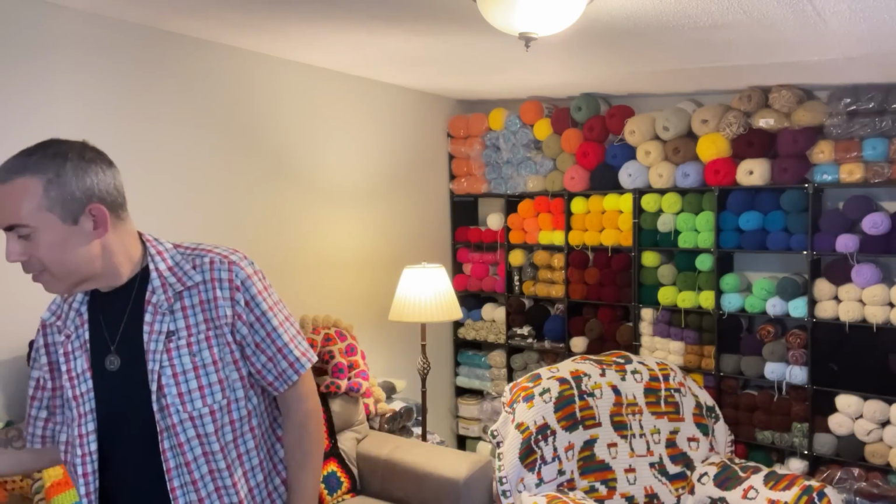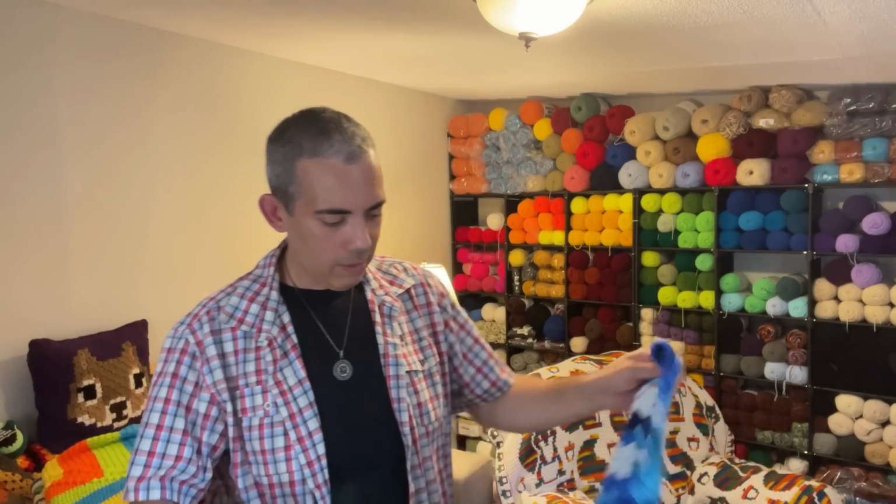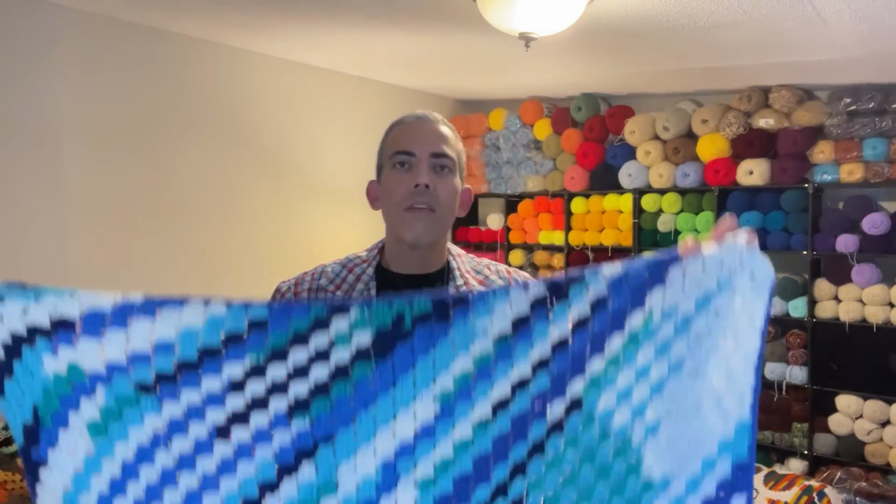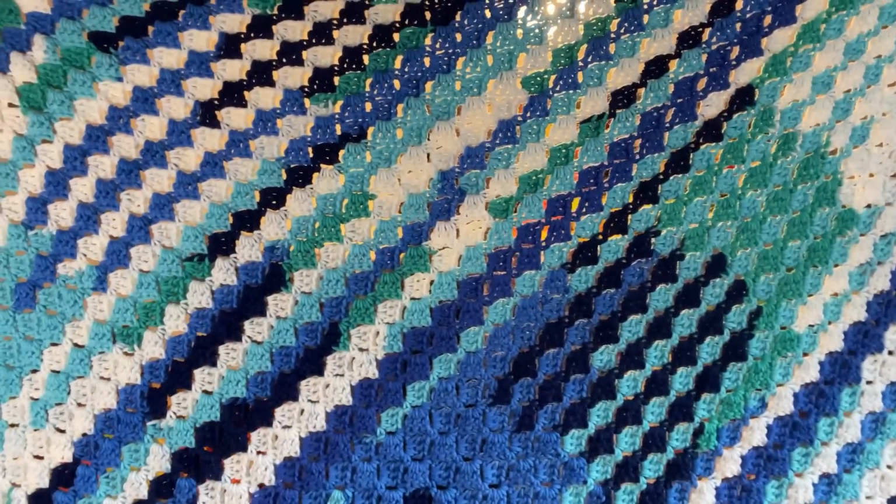Okay. Next we have a C2C. This is super nice. This looks like Red Heart Super Saver All-in-One Granny.